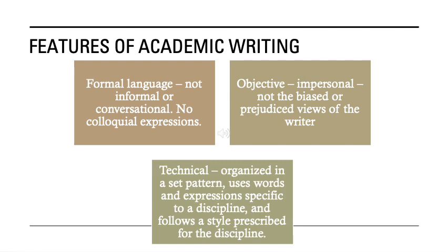You should never say it like this. It has to be objective. This paper looks at the impact of the changing climatic conditions on the production of this fruit crop in the state of Kerala or Tamil Nadu. Okay, so that is how you present things in an objective manner. Never make use of academic writing to present your biased or prejudiced views. It may be about some kind of election or some political party.